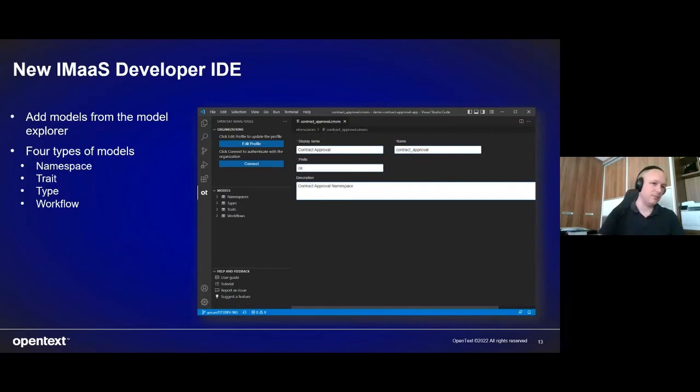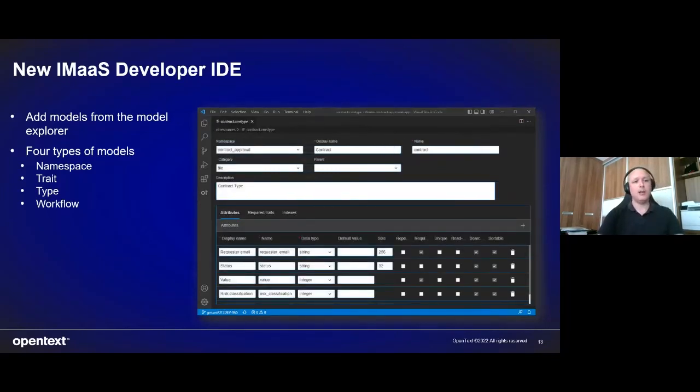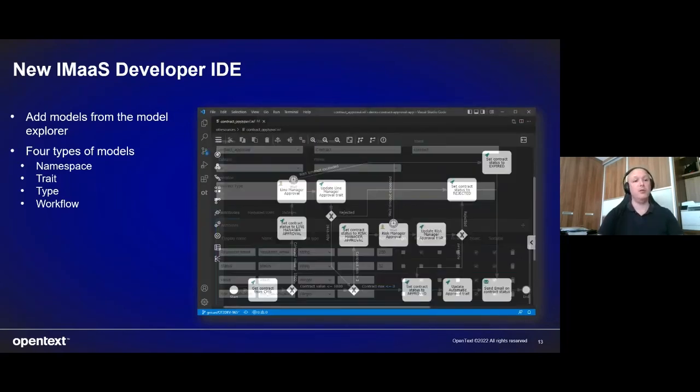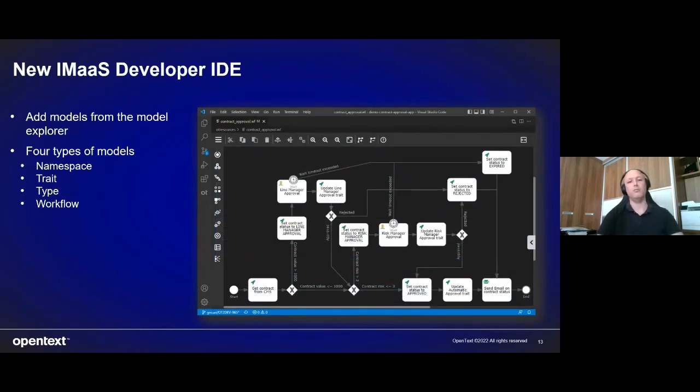Secondly, types and traits are fairly similar, so let's focus on a type definition. A type definition is the main configuration artifact to build your application's domain model. For example, for a contract approval app, a very important type, I would say, is obviously the contract itself with its different attributes. Another key element would be the workflow or workflow definition. And so here you would be building more the dynamic bit of your application, the different workflows that make up your application. And again, in the context of a contract approval application, this could be the actual contract approval workflow.